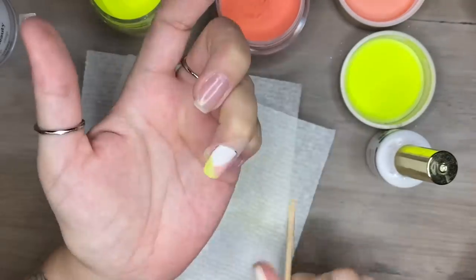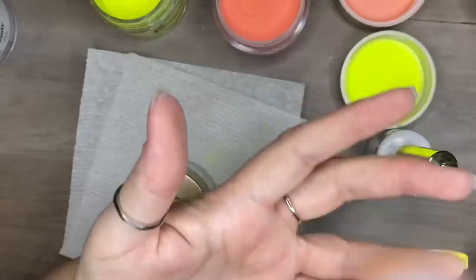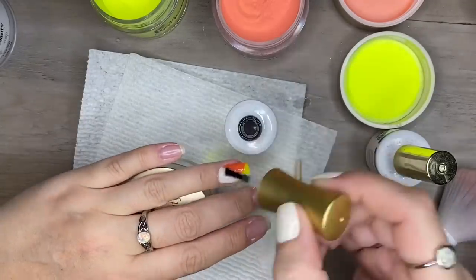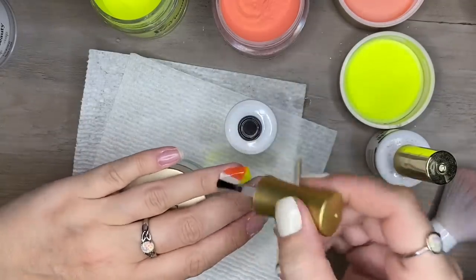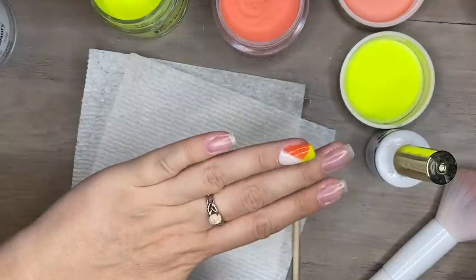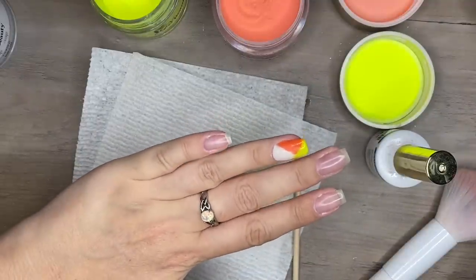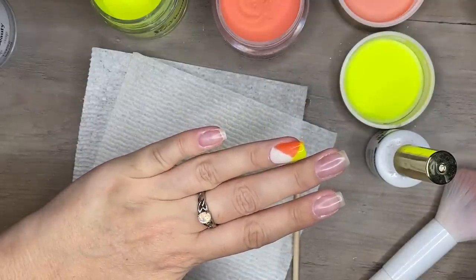I'm going to let you guys watch me get my basic dip on. That was the only technique I'm showing you in this video, is the color block. Everything else is super simple, super basic. I will be going in with a little bit of gel polish to accent those color blocks on the color block nail, but that'll be a little bit later. So stick around, hang out. You can watch my normal dip application.